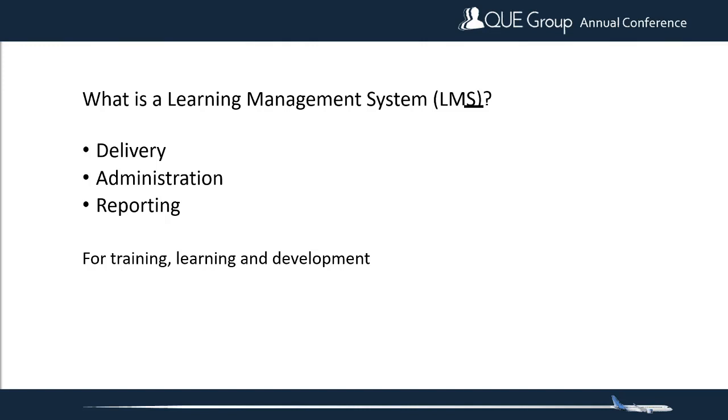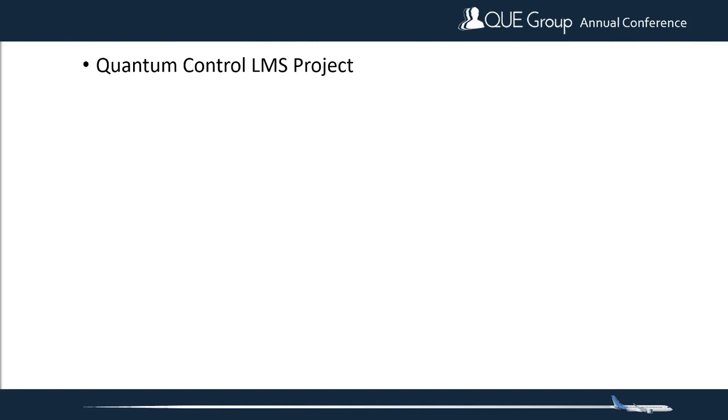The Quantum Control LMS is a web-based learning platform developed to provide instruction to new and existing users of the ERP application. The ultimate goal is to provide an easy-to-use platform for the development of efficient and productive end users. This is true whether you are onboarding new hires, cross-training existing staff, or just evaluating new modules.